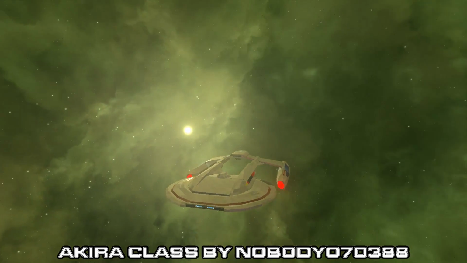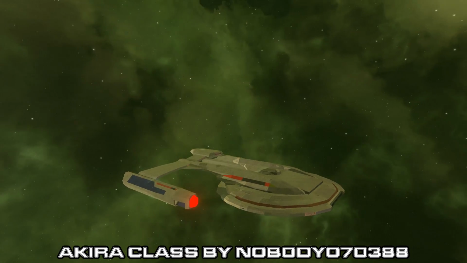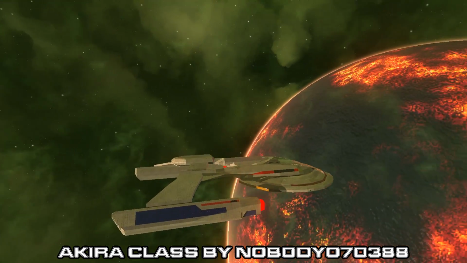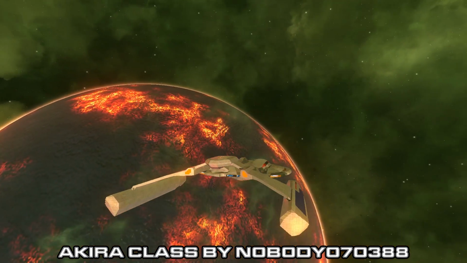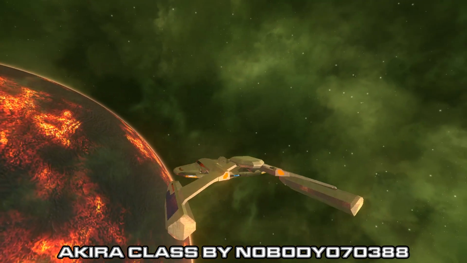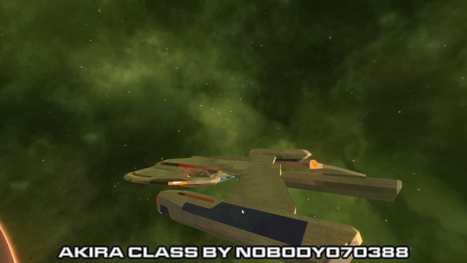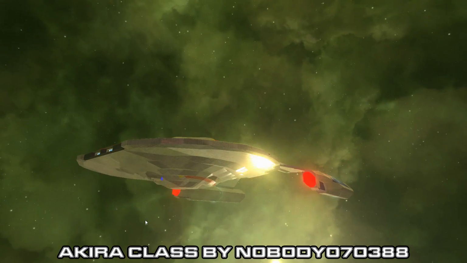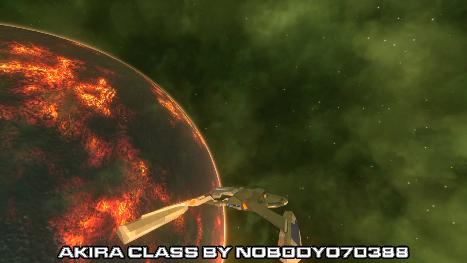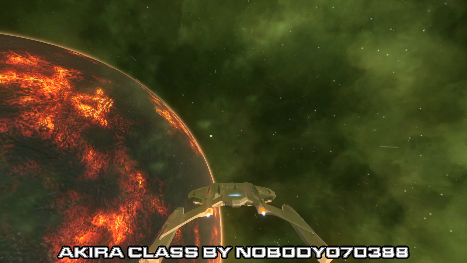Another design that you might recognize is the Akira class. The Akira class is, I believe in Star Trek lore, a cruiser. And at least the creator has gone for a slightly different design, at least with the nacelles. The Enterprise had the glowing nacelles, so the glow blocks over here, whereas this creator has just gone with a flat coloring. The ship, relative to the Enterprise or to a Sovereign class, is significantly bigger.